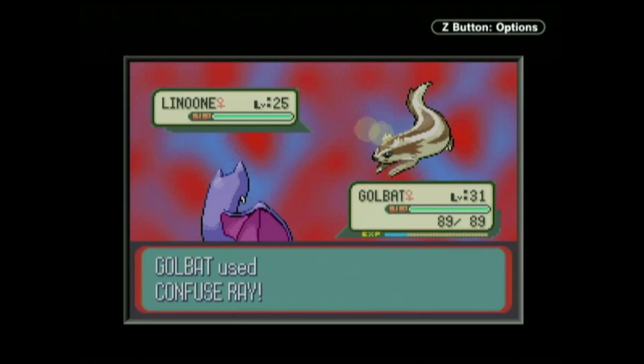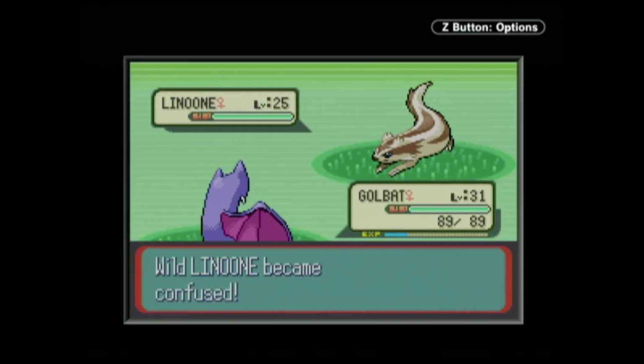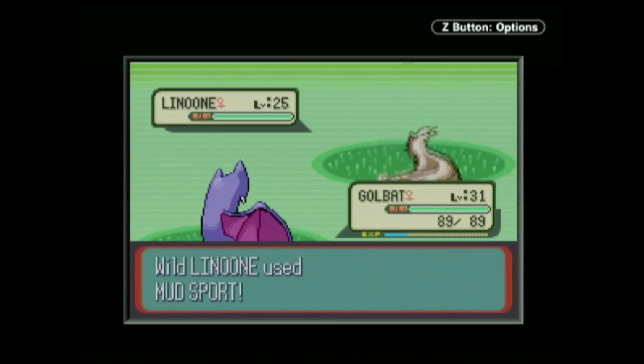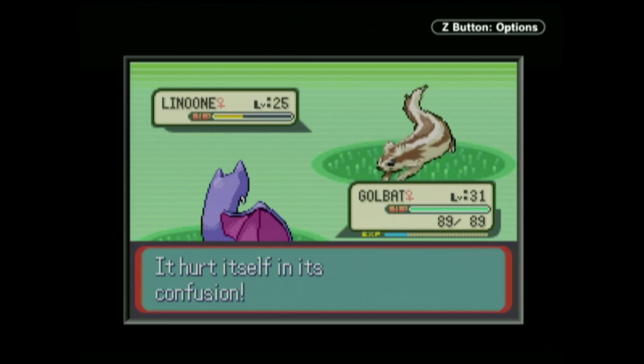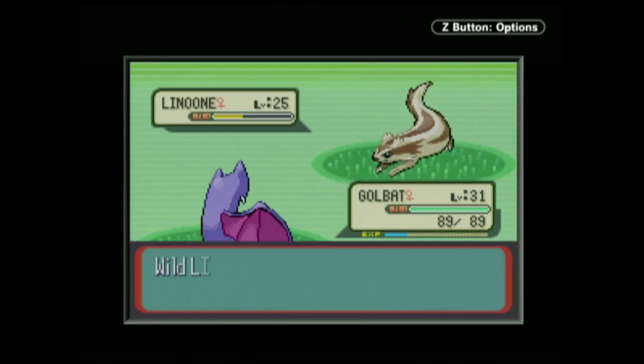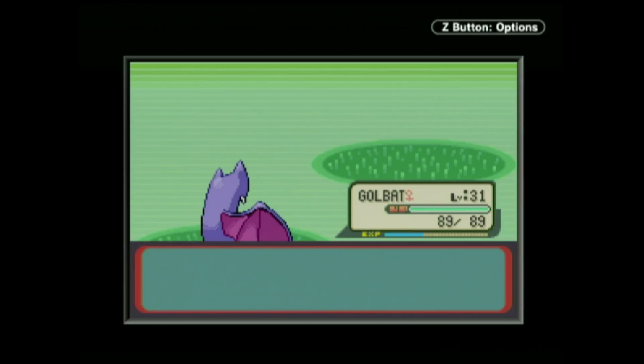I'm just trying to think what moves I actually need to pick up. I need to get Return for my Exploud and a few other moves as well. I need to get Wing Attack and stuff like that. Not Wing Attack. Toxic and a few other moves as well for Golbat. I'm gonna catch myself a Whismur in the next little bit of the game, just so I can have a Pokemon that knows Dive and Waterfall.